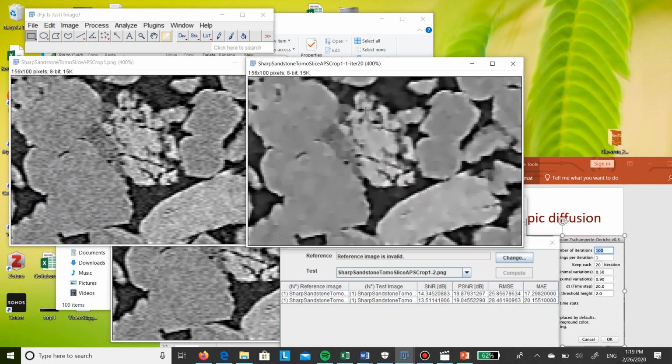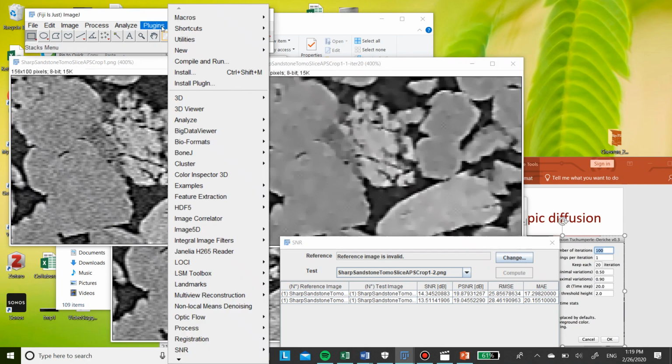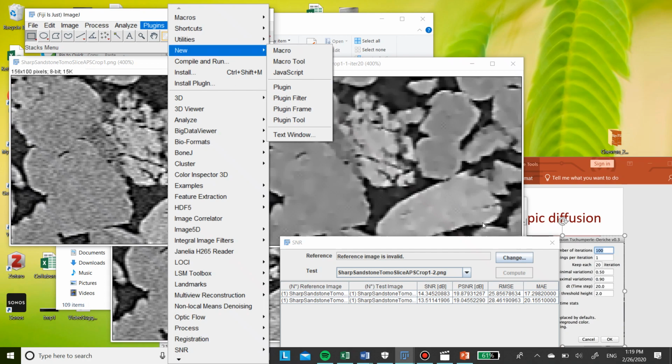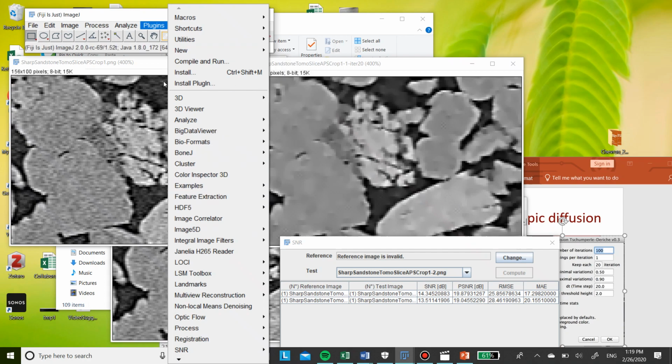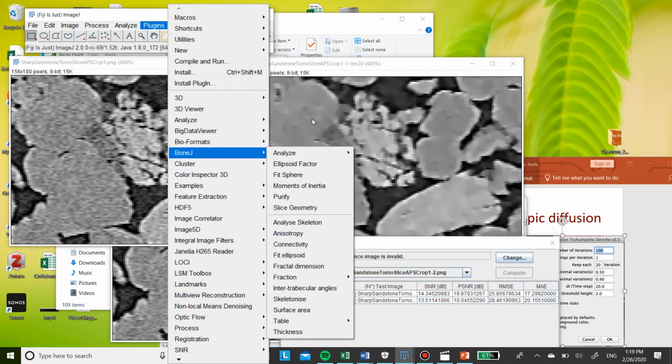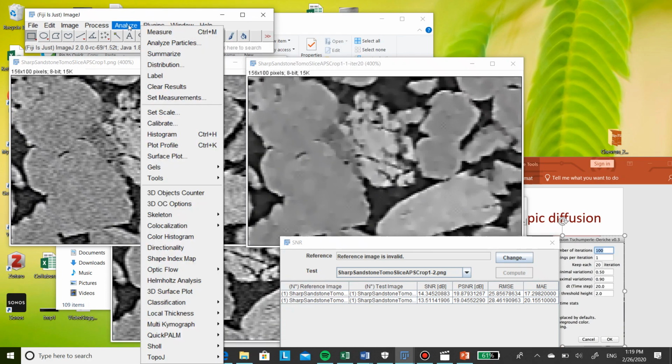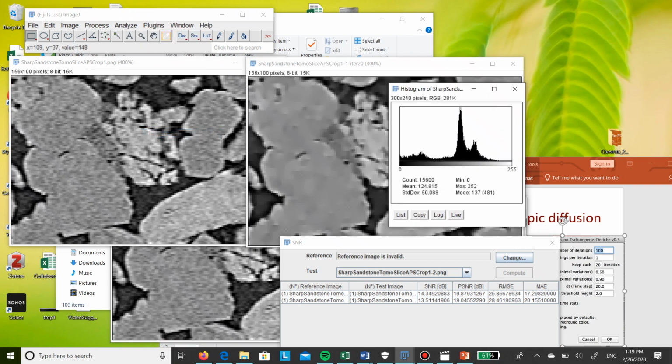But I can only judge by looking at the features I'm interested in. If you look at the histogram, so I would say I went too far because I'm inherently interested in keeping fractures in there. So let's do histogram. You see how much sharper it is. Okay. So I have definitely defined my phases better by this, by removing some of the noise.